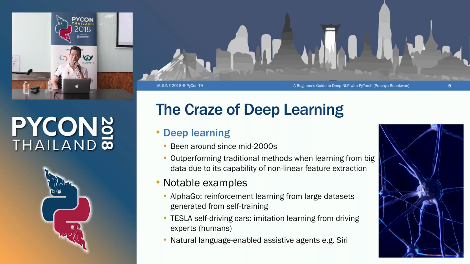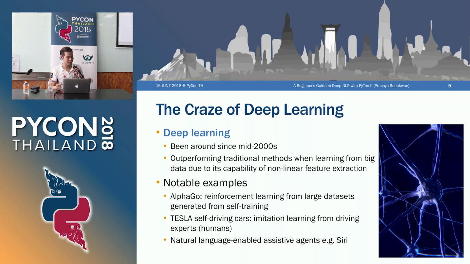Everybody has been talking about deep learning ever since it's been here. It's been in academia since the mid-2000s. Deep learning helps improve the accuracy of traditional natural language processing methods. Back in the day, they used statistics for prediction, or in machine learning terms, classification problems and clustering problems. But now they're applying deep learning to boost the accuracy. There are some notable examples, like AlphaGo. You may have heard about it already. AlphaGo, the deep learning system, outperforms Go players, like the world champions.